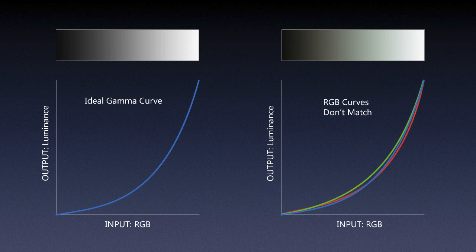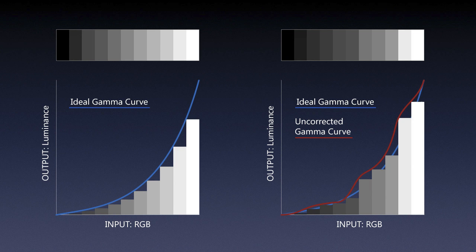Some higher end displays, higher end monitors have, I think, what they call a 3D lookup table, which can basically tie all of them together inside a monitor. So when you adjust them with your graphic card, you're adjusting them all in the same manner. So there's not a problem with this. But most monitors won't have this. And also we have to take into account that a curve, if it's not perfectly shaped, can give us not such an even distribution of tones across the gradient, as you can see here. Now this is grossly exaggerated, it's not exactly like this, but I'm giving you an idea of another thing we have to worry about.